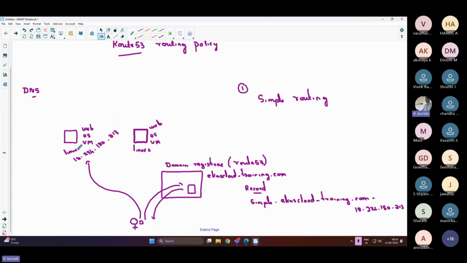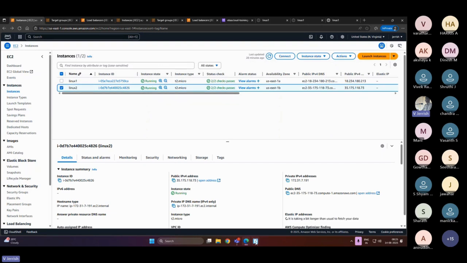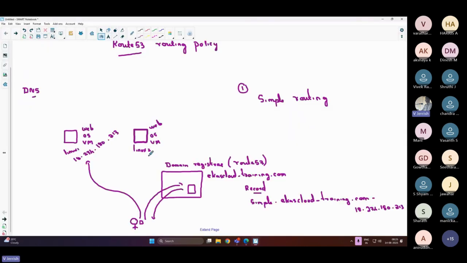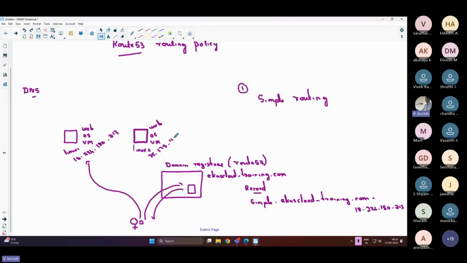So Linux 1 is acting as a web server, and Linux 2 is also acting as a web server. I'll show you. This is Linux 2, which I already configured as a web server, and it has its own public IP.